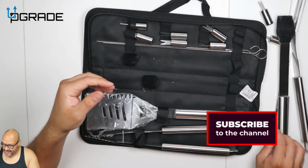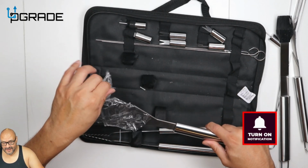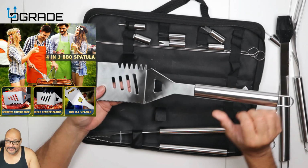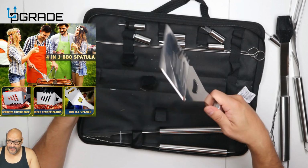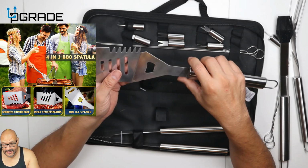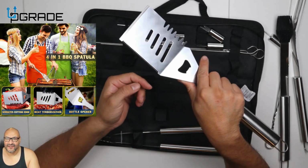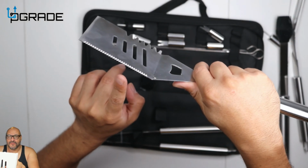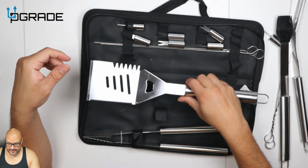Oh, look at this one. This is actually pretty good. I'm gonna open this one up. It's a little sharp. Whoa, too sharp. It is really sharp, this one. You could cut things completely, flip the burgers over, or even punch some holes in there. Look at this, this is pretty neat. This part is really sharp, a knife sharp right here, if you guys can see it. So not bad. Fingerprints, yeah, you're gonna leave fingerprints everywhere.